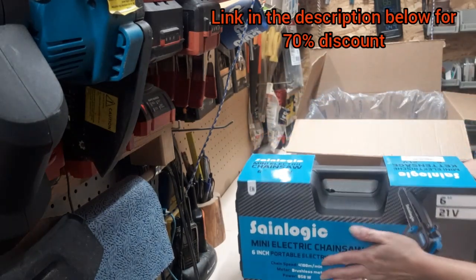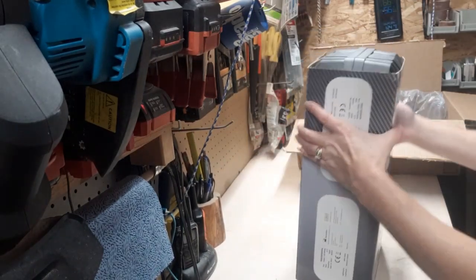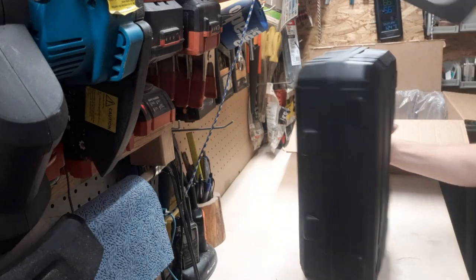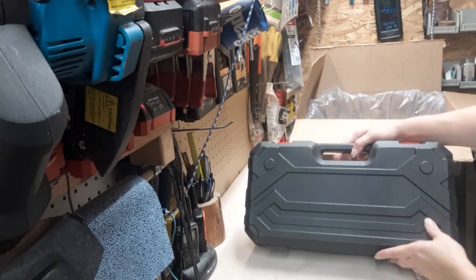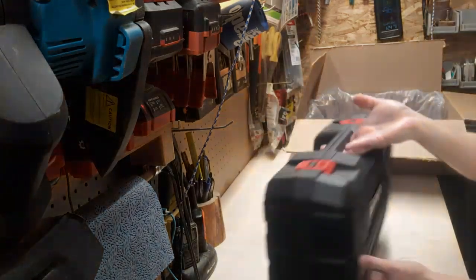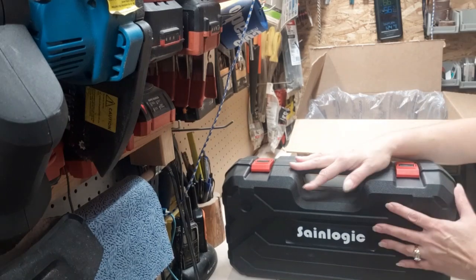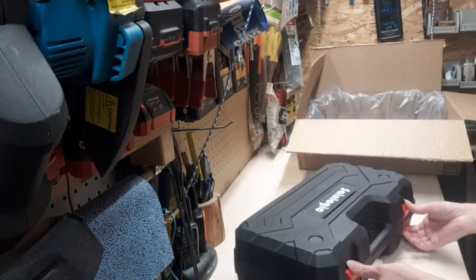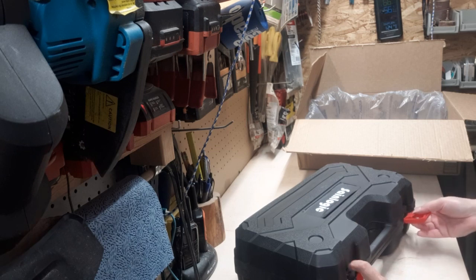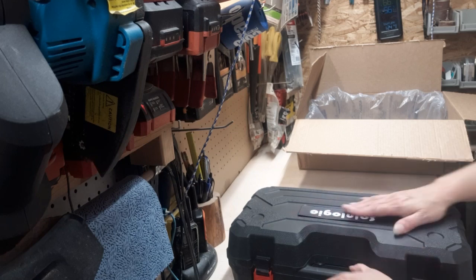It comes in this really nice, sturdy carrying case. I really like that. It's great. If you need to carry it around or take it out in the yard, you've got a place to put it when you are done using it, and then you can just put it up on the shelf. So that is a really nice feature of it.